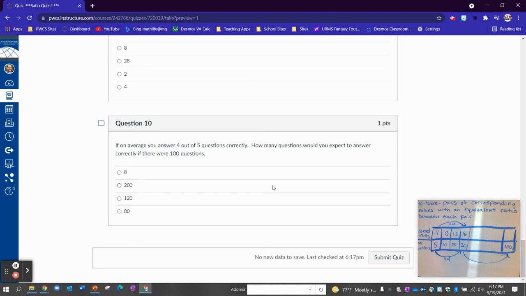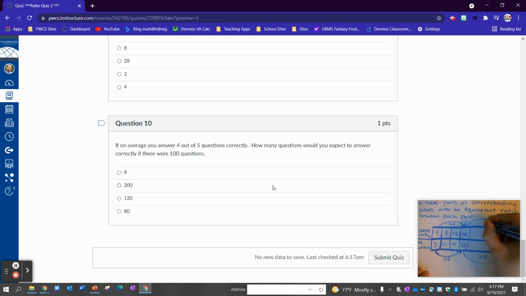You don't have to go this route. You could go straight from 5 to 100, or from 5 to 10 to 100, or from 5 to 50 to 100, or 5 to 25. There's a lot of combinations to get there. You'll still get the same answer. But if you go 20 to 100, how many 20s are in 100? There are 5 20s. 5 $20 bills would be $100.